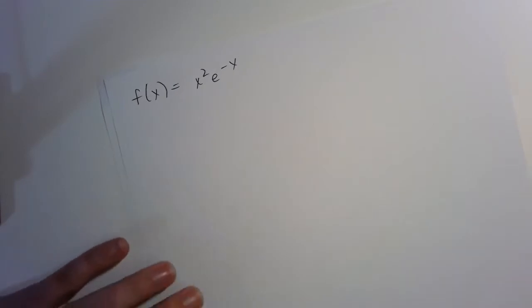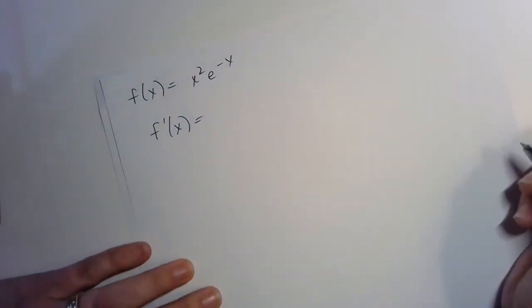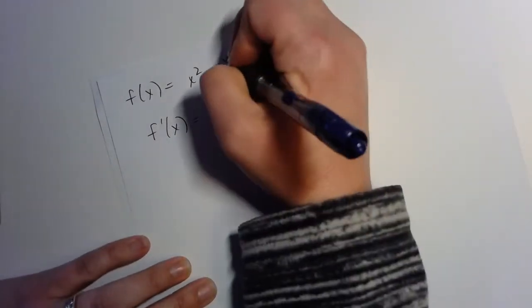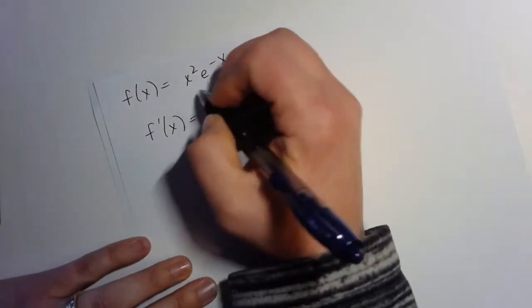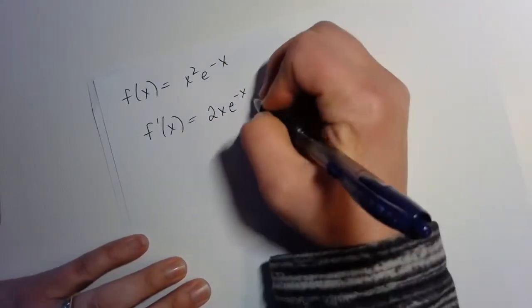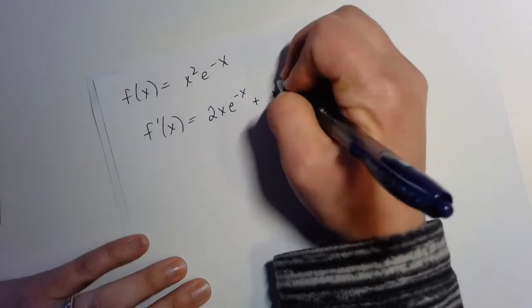Okay? All right. So let's change gears. I'm tired of trig. Hope you probably are too. Okay, so let's do our first exponential. So we have f prime of x. Of course, we know if we're trying to find the min and max, we always take the derivative. I have a product rule here. This is minus x here. So I'm going to do the derivative of x squared first. So that's 2x e to the minus x. And then I have plus x squared.